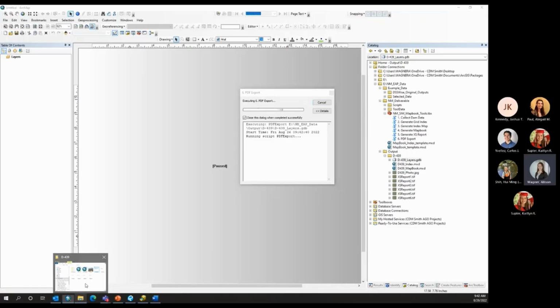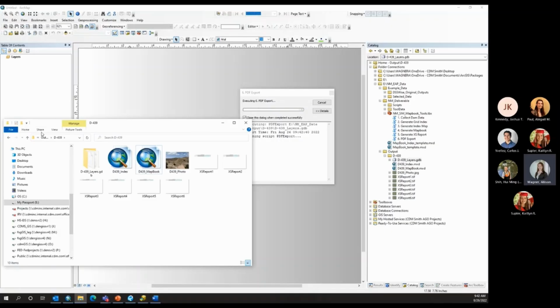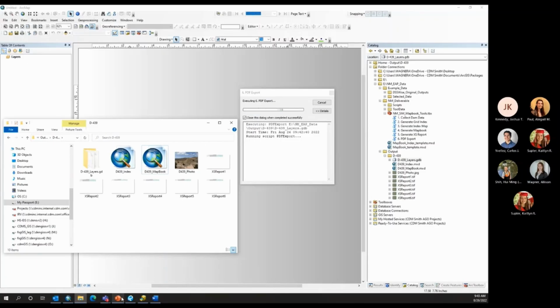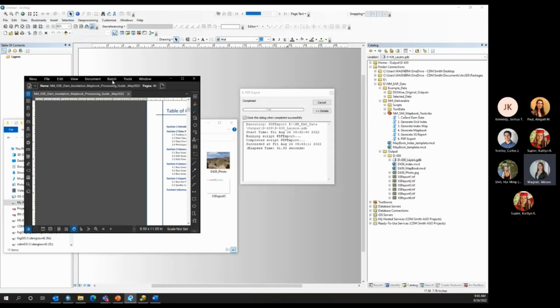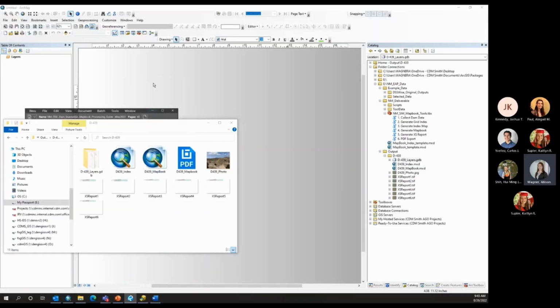Okay, now the PDF is pulling from the 2 map documents we've got, the index page and then each of the following pages. So that'll take us a couple minutes here to run. And then in our output folder, we will have a resulting PDF. Now I'm thinking once we've got this PDF, we should go over any kind of troubleshooting issues that may pop up for the users.